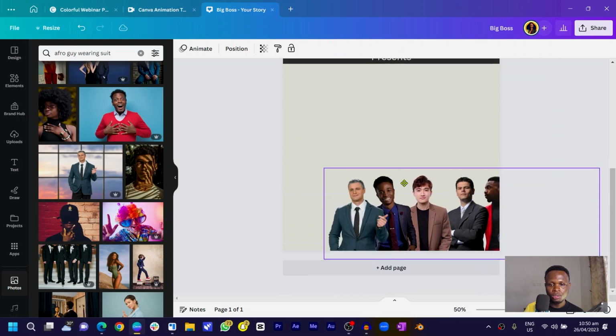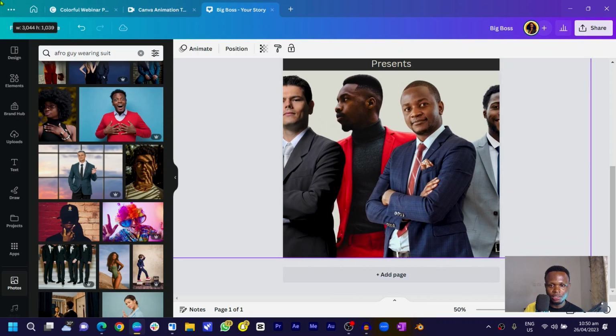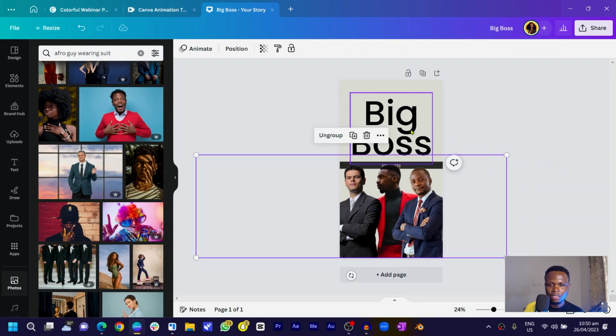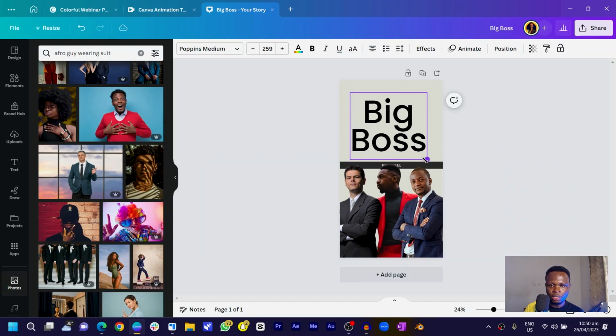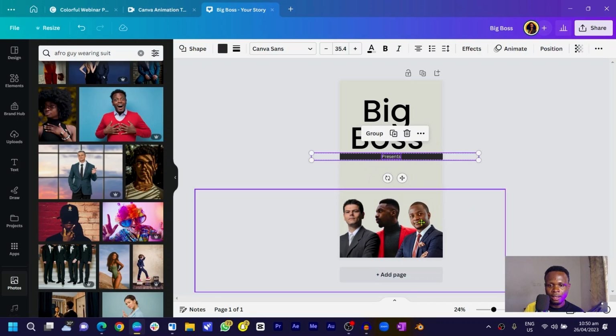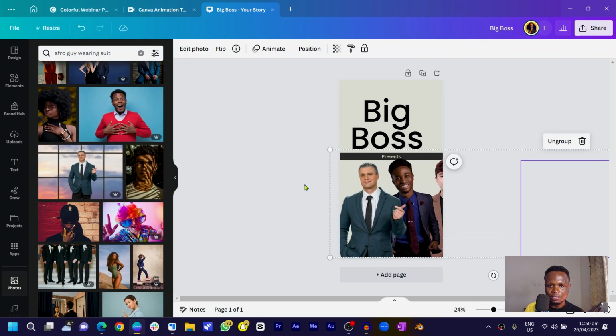Okay, then what we'll make sure we are doing is we are increasing the size of our image. Okay, so we would increase it to something like this. Okay, so I think maybe I'll reduce this a little bit more, drop this down a little bit and move this up. Right, then now that we've done this, I'll just increase the size of my images a bit more. Okay, so we have something like this.